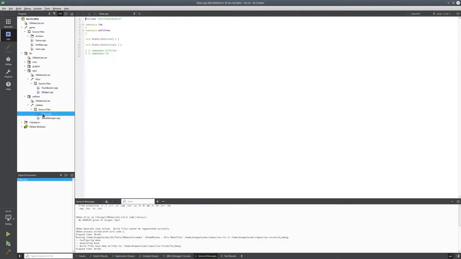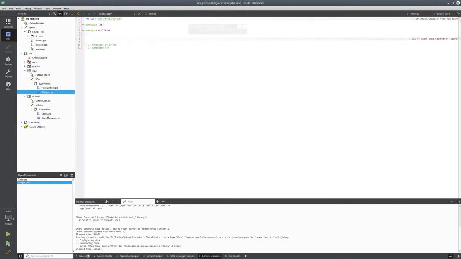So let me copy a bit of this. Okay, let's start with widget. Maybe I will not need this, but I'm trying to create a CPP file, even if it's almost empty. Not really needed, but it spares you problems when you only have header files and you don't have a CPP.